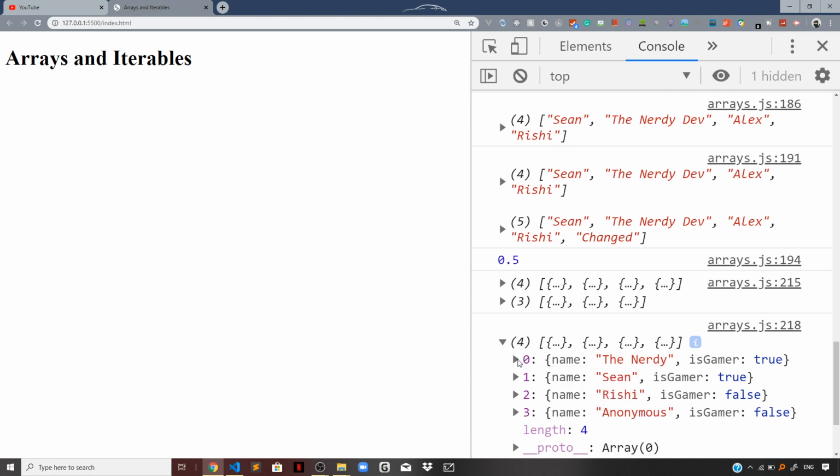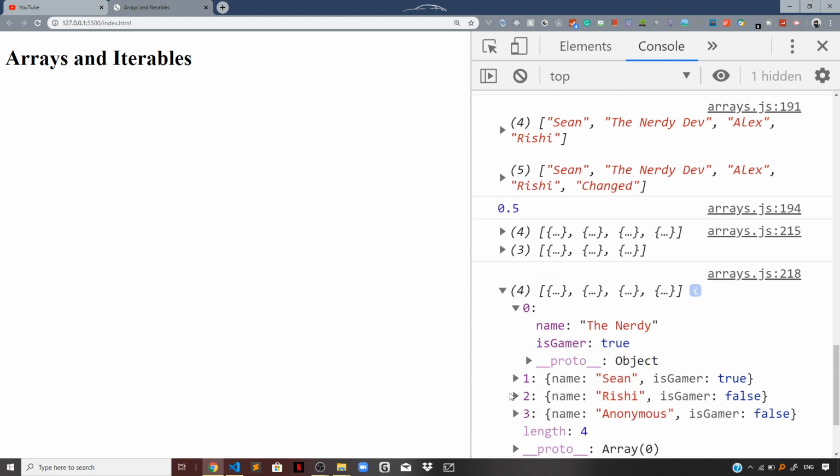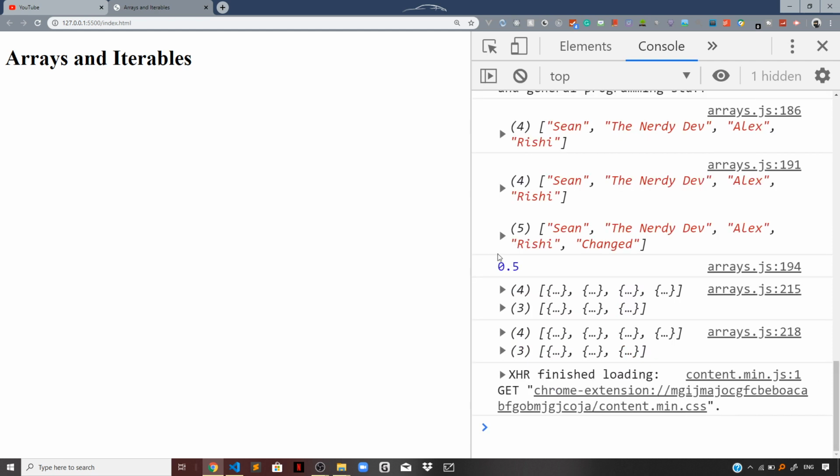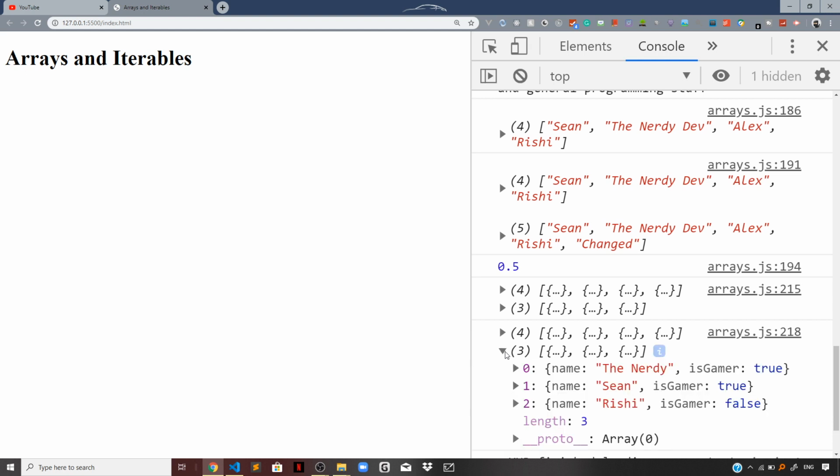Okay, so now you can see the original array did get mutated. It had to, because we directly changed the name property of gamer 0. But if we see the copied array, which is a clone array, it also did get mutated. Okay, isn't that interesting?